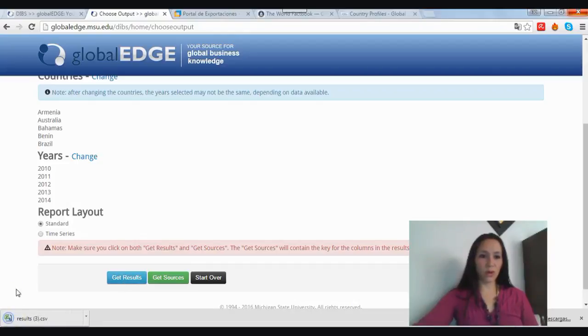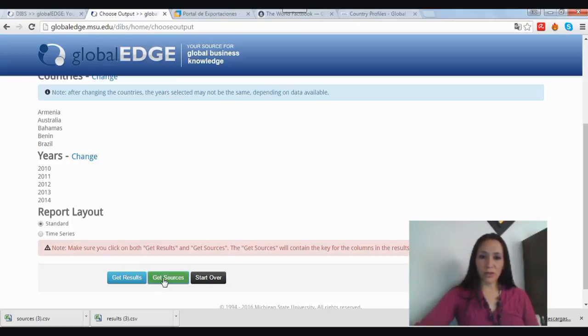It's going to appear in an Excel file, and after that also you are going to get the resources. The information in the results are the data and the numbers that belong to each variable.